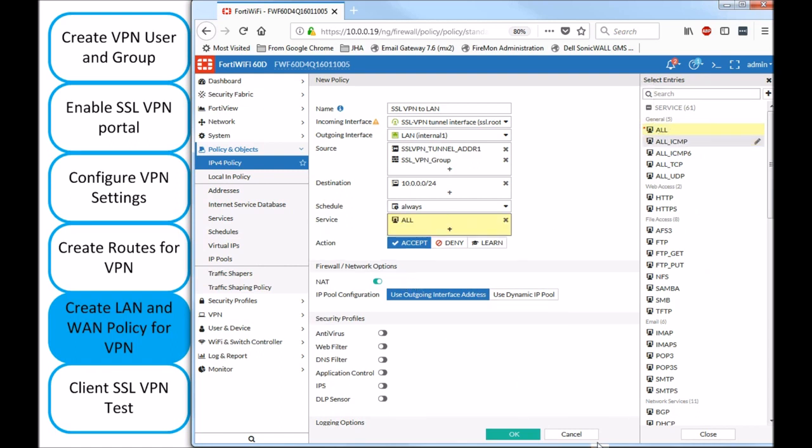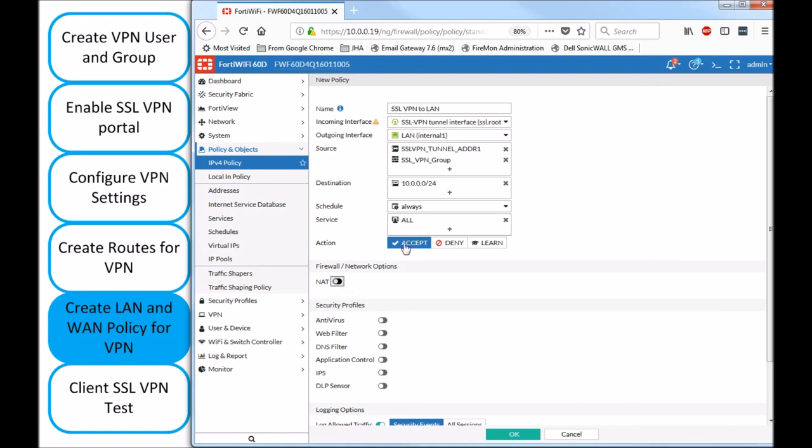Now I'll spend some time over this NAT checkbox here. If you disable this box, you're going to allow this traffic, this 10.212, to access your 10.0 network or any other network that you might have behind this firewall with this private IP 10.212.134.